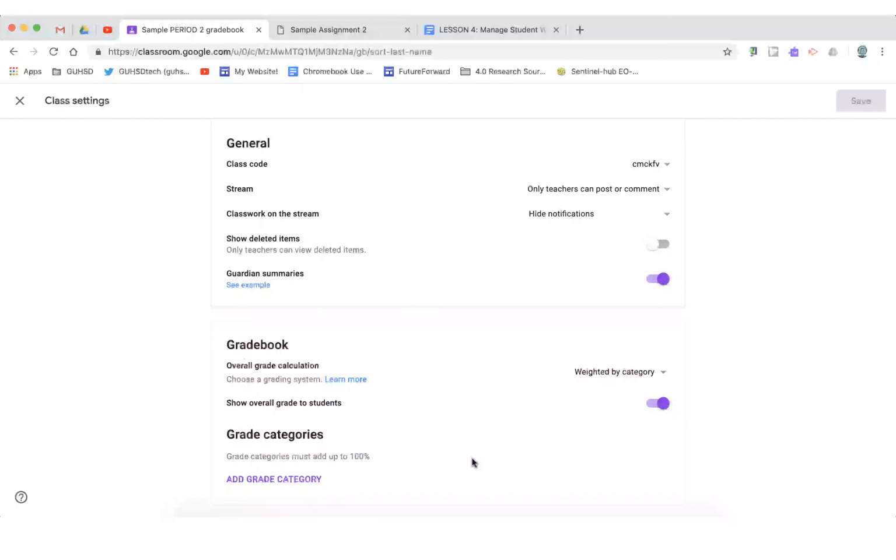This gradebook does not sync with Infinite Campus, so please be sure to let your students know that. Most of the time, teachers are still doing most of their grading in Infinite Campus. This gradebook is not robust enough within Google Classroom to connect to Infinite Campus. They do not sync. So you'll have to make some determinations about how to best use your time.